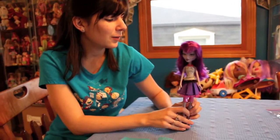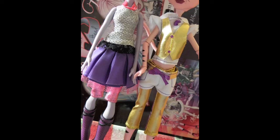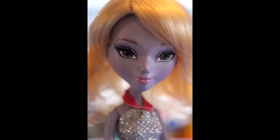The negatives: I just wish she had more mobility in her limbs. I wish she had elbow and knee joints. I wish her head kind of tilted left and right. And I think they need to work on the quality of the outfits just a tinge, because right now this one's okay, but the other outfit — there's strings hanging off it and things like that.